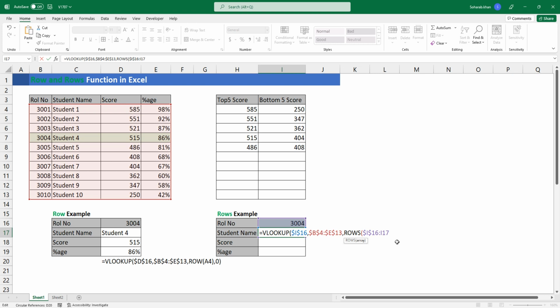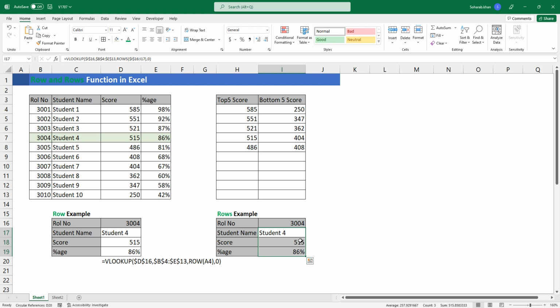So it will result in second, comma 0. So guys, you can see that my ROWS function has returned the exact same value. It's working in an array.